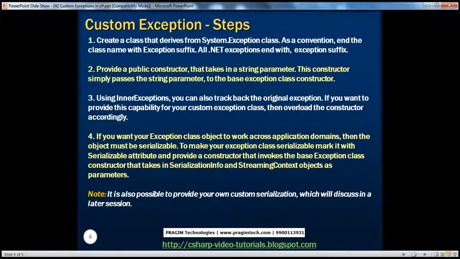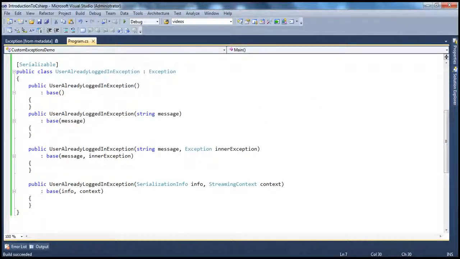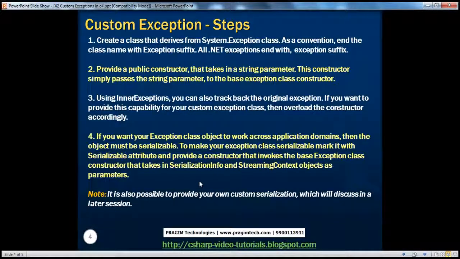If you look at this example, we are using the default serialization that's provided by the base exception class by providing that constructor which supports base class serialization. But on the other hand, it is also possible to provide your own custom serialization. So we'll be talking about serialization and customizing serialization in a later session in detail.